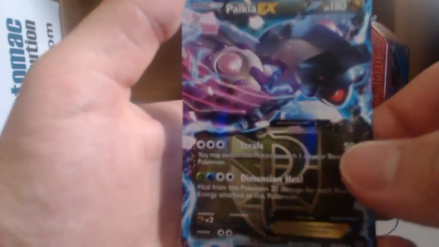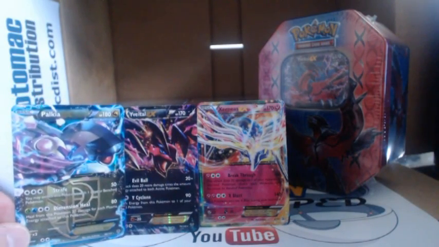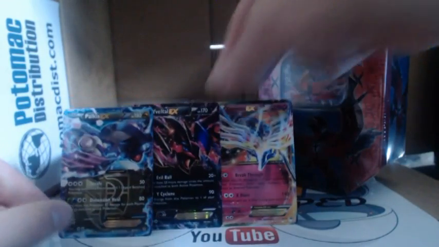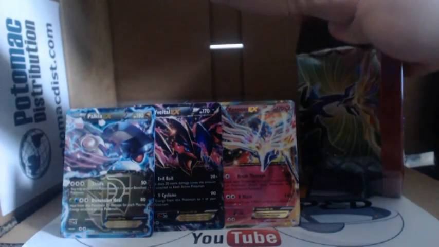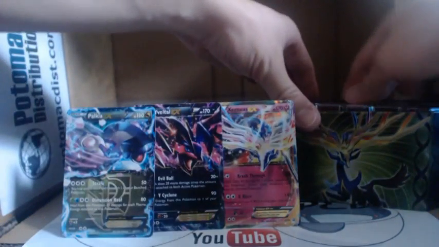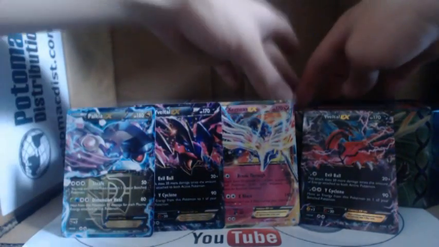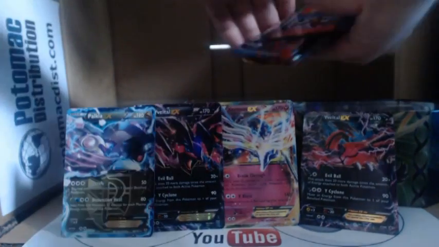Holy cow. What an amazing tin. We get a Voltaal EX, Xerneas EX, and a Palkia EX in one tin. And we're not even done yet. Oh, man. All I gotta say is I'm definitely going over to Potomac Distribution and getting another one of these cases. Amazing. Best tin case opening yet.